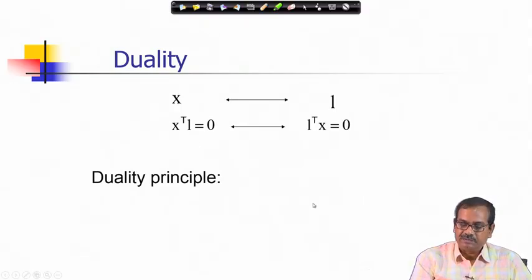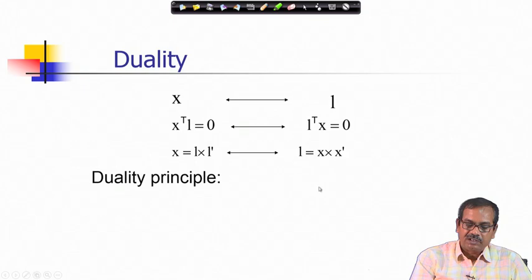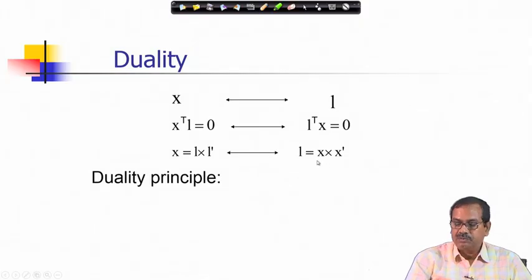Not only this point containment, if I consider point and line intersection and point intersections, which are expressed by the cross product operations of 3 vectors. In this case the cross product of 2 lines L and L prime gives you the corresponding point, and the cross product of 2 points x and x prime gives me the corresponding line. So, once again if you interchange the places of lines and points, you still get the same principle. That is the duality principle.